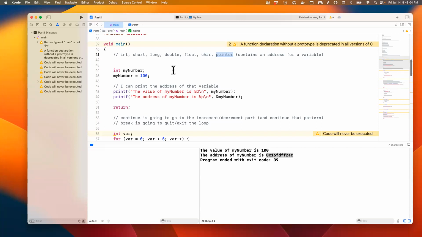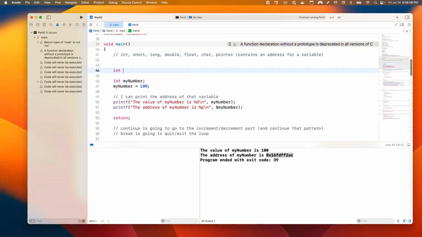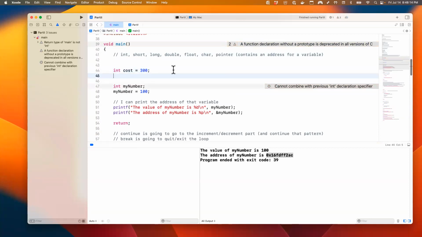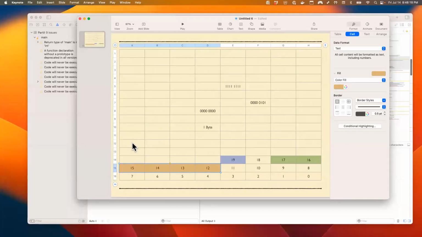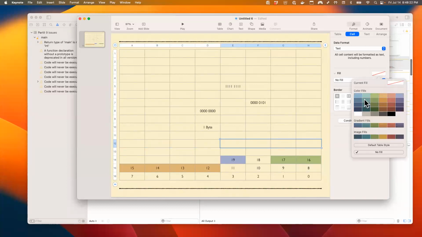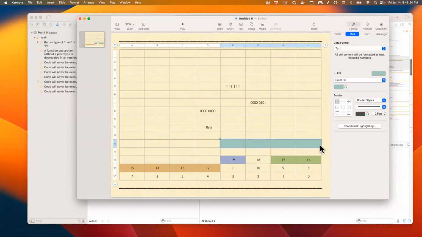So if you have another variable here, let's say int cost, that's going to be equal to 300. When this executes, it's going to allocate 4 bytes. Maybe it'll do it here, maybe it'll do it here, because it's an integer, and the integer requires 4 bytes.